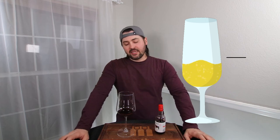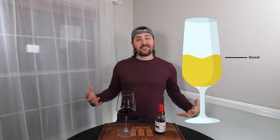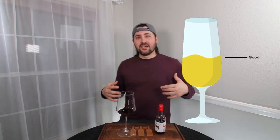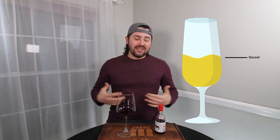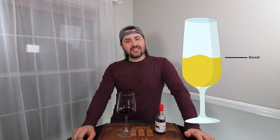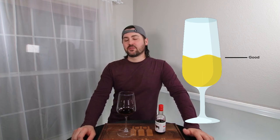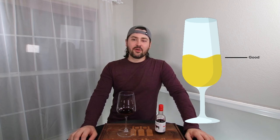In the end, this comes out to a two-and-a-half point wine — I'm going to give it good. I don't think I can give it very good because the finish isn't long, and ultimately what's holding it back from very good is the intensity. When I drink a South American Malbec, I want it to be intense, and this was kind of chill. It's kind of its own thing compared to a lot of other Malbecs I've had — maybe that's just the way they're going with it. Intensity would have pushed it to very good, but good is not bad either.